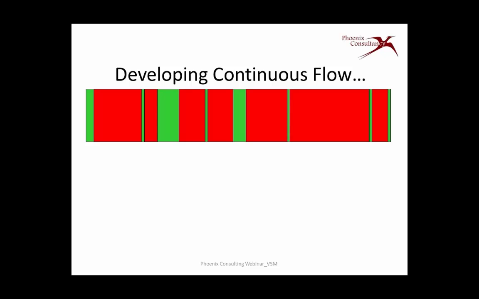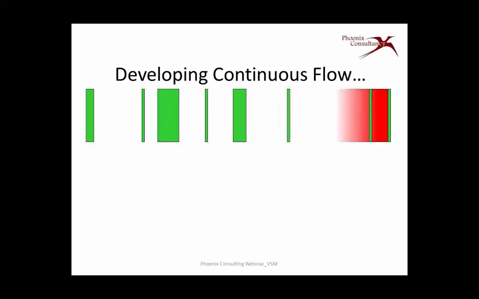So we can represent this, just for argument's sake, like this, as the green bars being the value added steps, and the red being the waste in between. And our aim in designing a future state is to get rid of that waste. So we want to keep the green and we want to get rid of that waste. Okay, we don't want to whip the green bits into working harder and faster, because they're the value-added activities anyway. Okay, so we're not about making the staff work harder and faster, we're just trying to cut down on the waits in between.